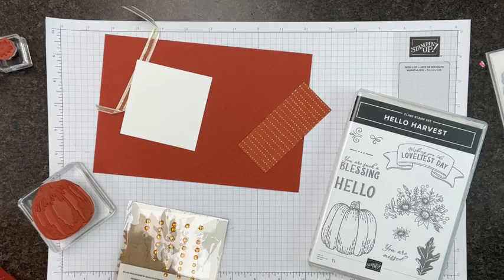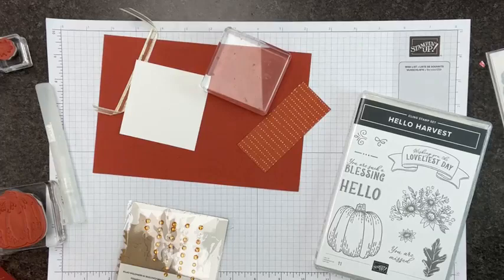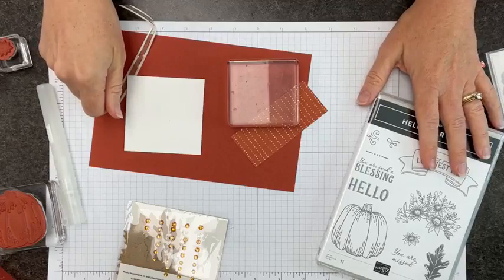All right, so supplies for this are really simple. We need an extra block, which I just realized I did not have. So here's my extra block. We need some watercolor paper, although the other day I did this on regular basic white cardstock and it worked fine.